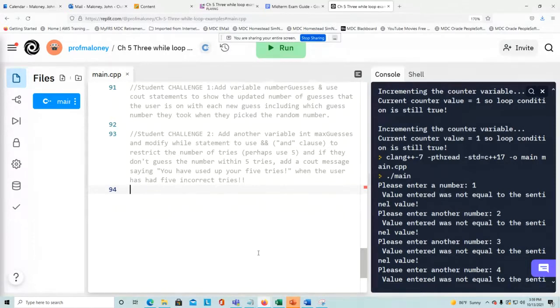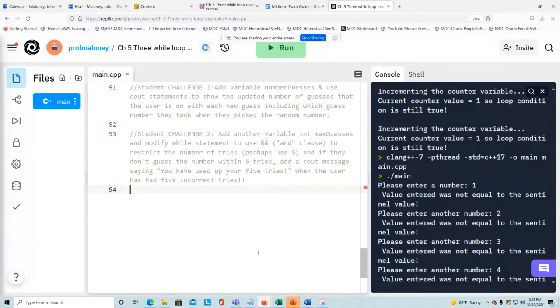Okay. All right, so student challenge 1, while you're taking this one, add variable number guesses and use cout statements to show the updated number of guesses that the user is on with each new guess, including which guess number they took when they picked the random number. And that's assuming they got the random number right.